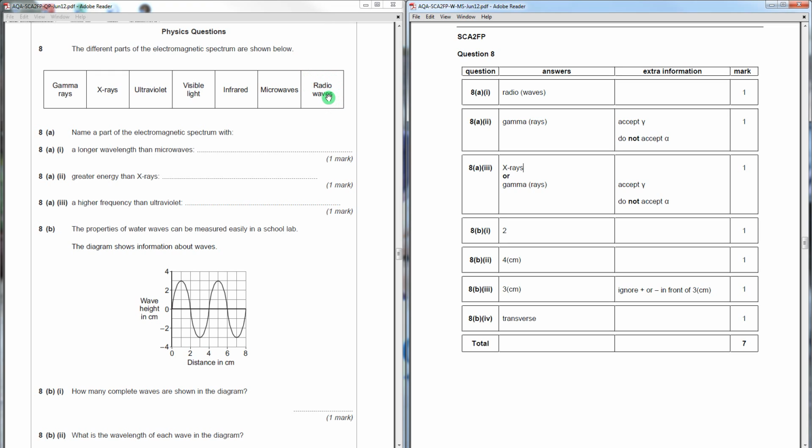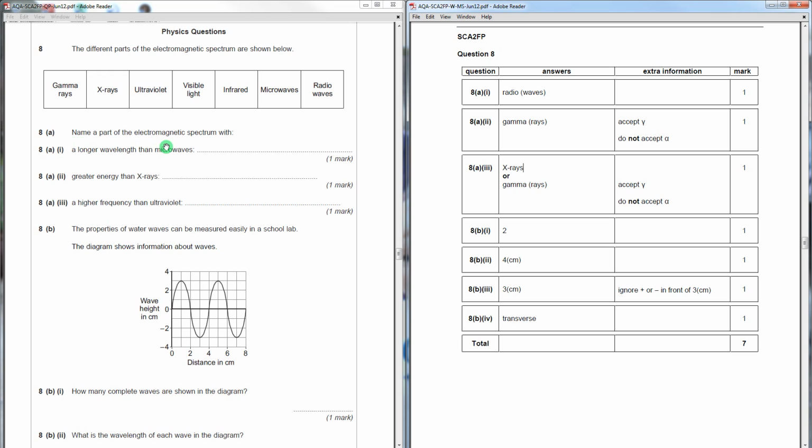So the radio wave end of the spectrum, which in this case is on the right-hand side, is long wavelength, low frequency, and low energy. And the gamma ray part of the spectrum on the left-hand side is short wavelength, high energy, high frequency. They could draw this diagram either way around, so you can't just remember left and right. You have to remember that radio waves are the long wavelength, low energy, low frequency, and gamma rays are high frequency, short wavelength, high energy.